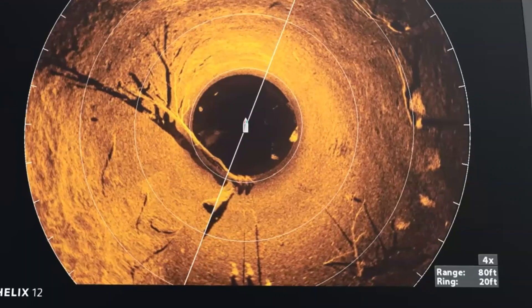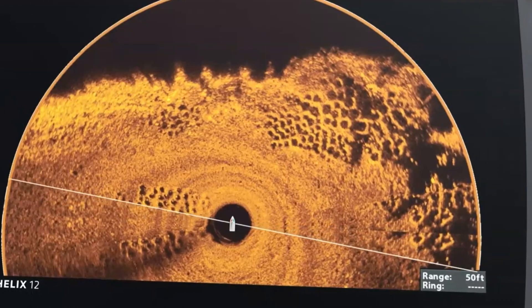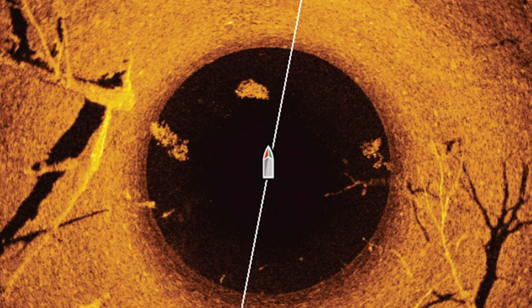Something that you cannot see. The amount of information that the 360 has given me has helped me become way more successful on the water. It's helped me have a better understanding of what's going on down there. And even though I may know there's a brush pile or a rock pile, or I can find a grass line with my down imaging or 2D, you're able to formulate a complete 360-degree image of what's going on. As you move around an area, you can piece together all the pieces of the puzzle and have a more complete understanding of why the fish are where they are.